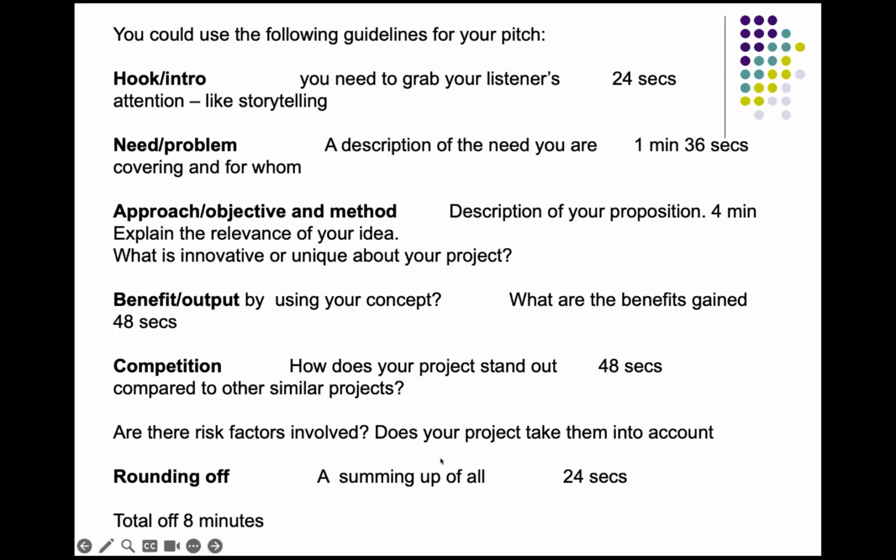And then you can also talk about risk, but usually we don't talk about it because we usually don't want to talk about the negative things about our project. Sometimes, okay, conclusion, summing up of all is just like a bang. Because you only have 8 minutes, you have to design a bang. Bang means that something explosive for the audience to remember your presentation. As I mentioned, the hook is difficult. Also, the bang is also difficult.